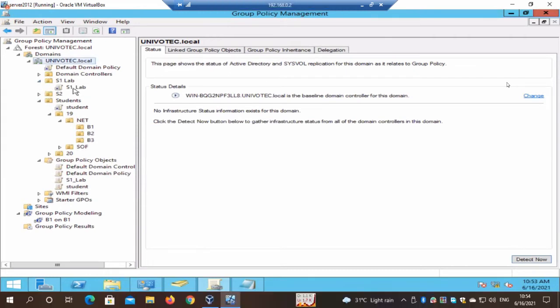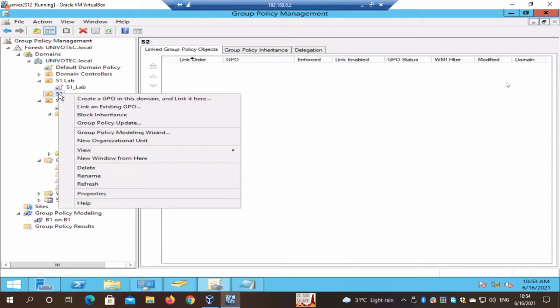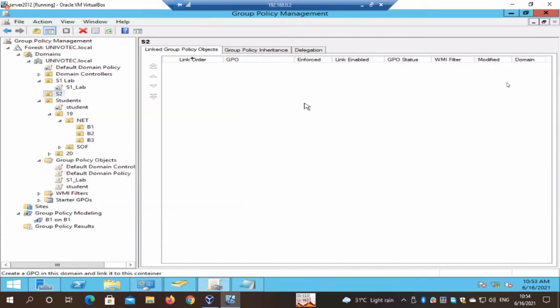This S1 lab GPO is already applied. Now let's say I want to use the same S1 lab GPO for this lab also. Inside this OU, there will be the computers which I have added in the Active Directory.